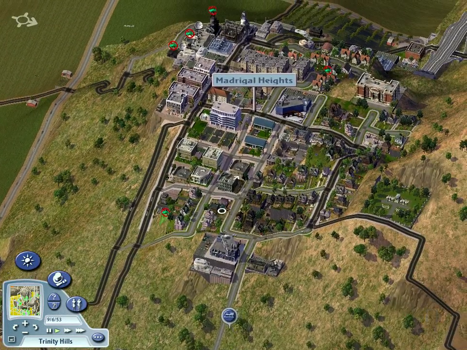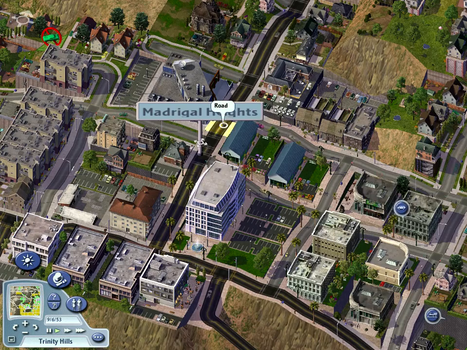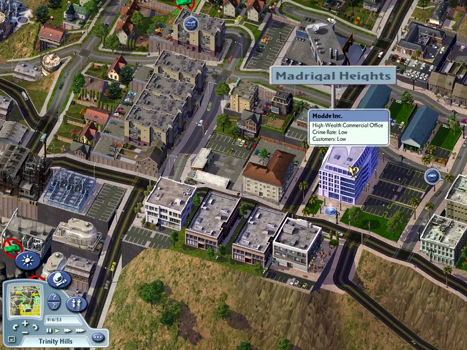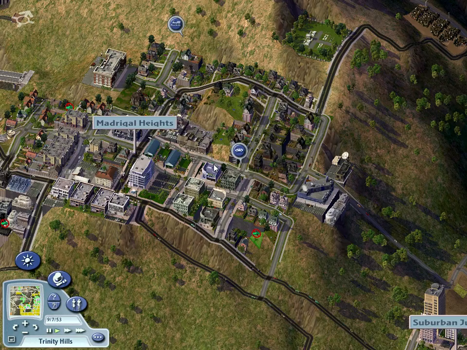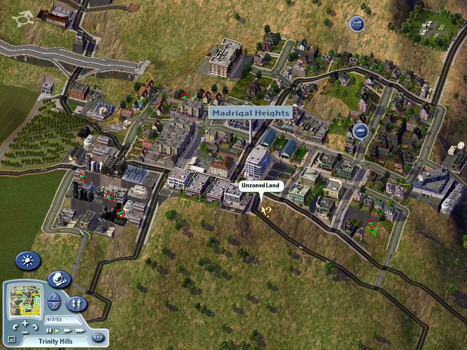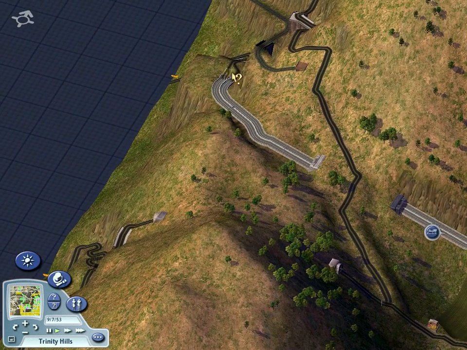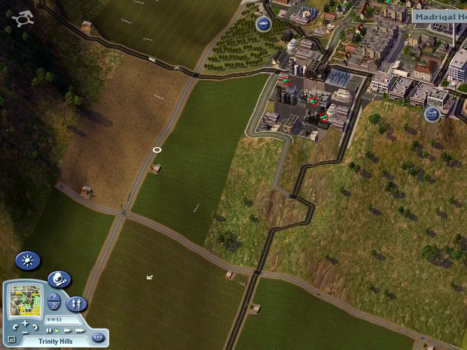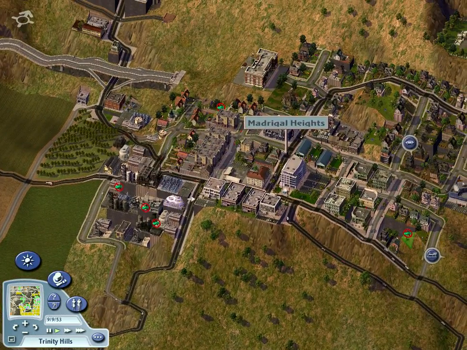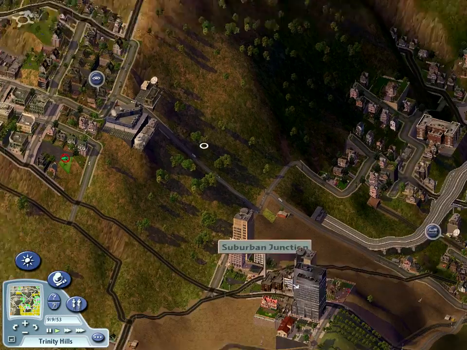But over here we have the town of Madrigal Heights, which is a bit more working class, although it does have its high wealth as well. It's up on the hill here, hence the name Heights. And this highway sort of abruptly ends into a regular road because the slope was just too great for actual highway construction. Nice little town here, nothing too much to say about it.